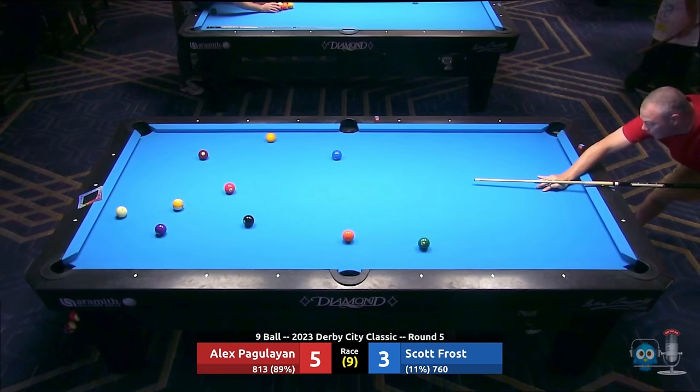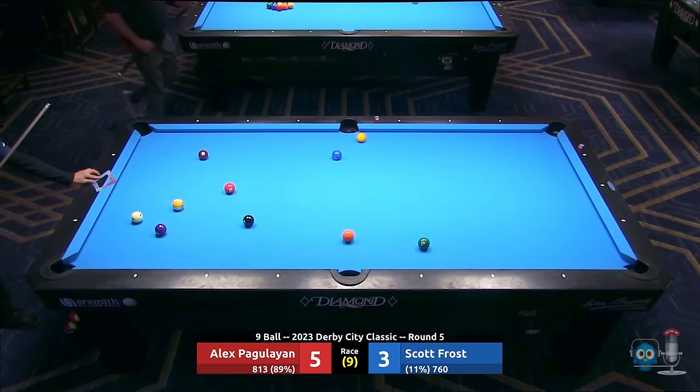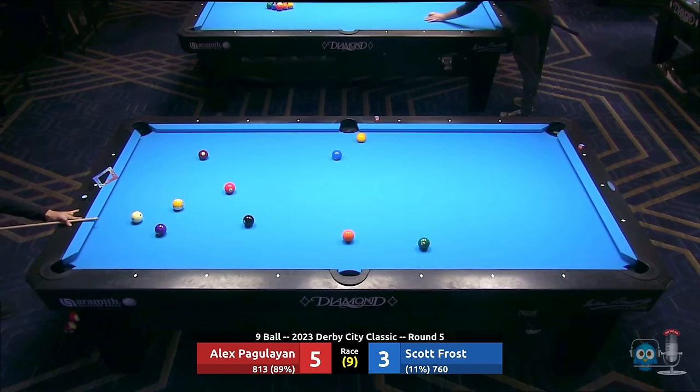I think he's got him. Nice little safety there. Yes. Nice little kick shot here as well, though, isn't it? I fancy him to make this. Could go 2 rails, could go 1. Catch it a glancing blow. I think that's the way to take this on. 2 rails, make it or get it safe.